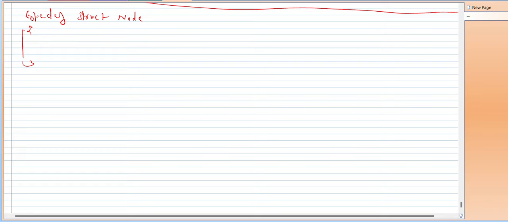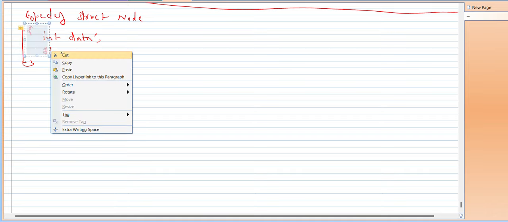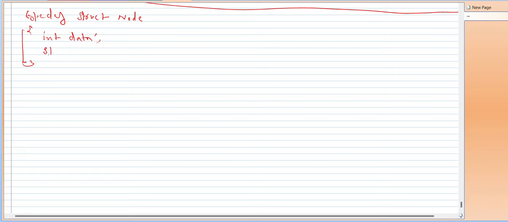This node should contain a variable data to store the data element of the queue, and one pointer.